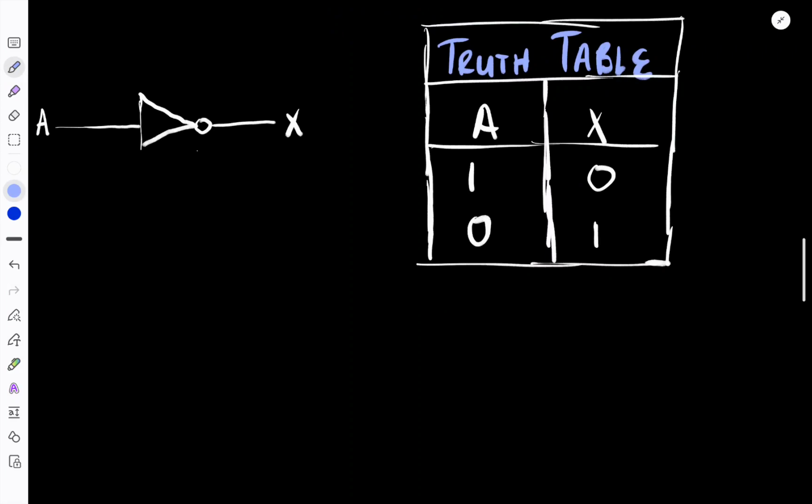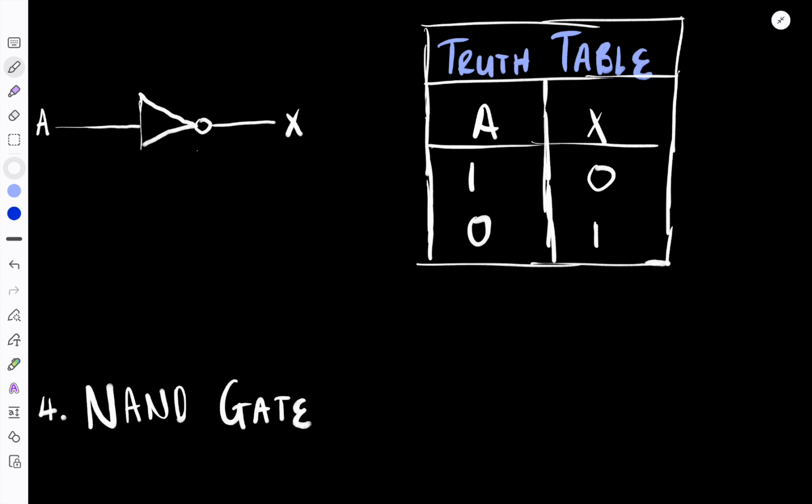Now, what is gate number 4? We need to put the last one. So, what is gate number 4? It is the NAND gate. Okay, it is the NAND gate. Oh, what an easy thing. This gate is self-explanatory. It tells you what it does. It's the NAND gate. What does it mean? It is the NOT AND gate. Okay, it is the NOT AND.